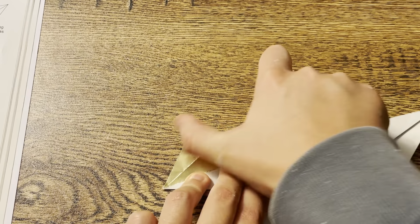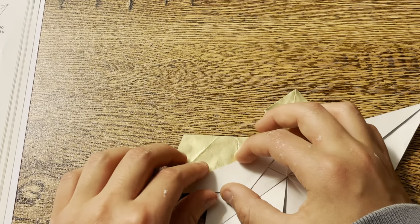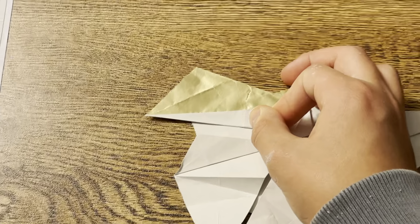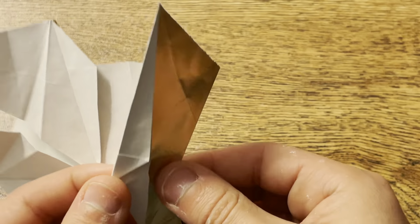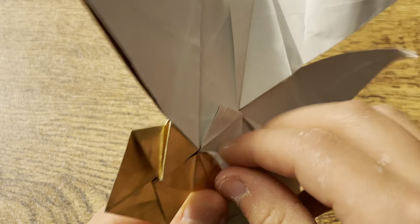Here's the thing where with the diagrams, you actually have to do slightly different things. Wait, I don't think you need to. Okay, sorry about that. You're going to mountain fold, valley fold this up there, like that. And then after you've done that, gonna mountain fold the flaps from that point to the hidden edge behind here.